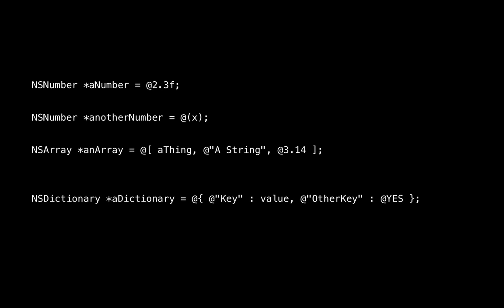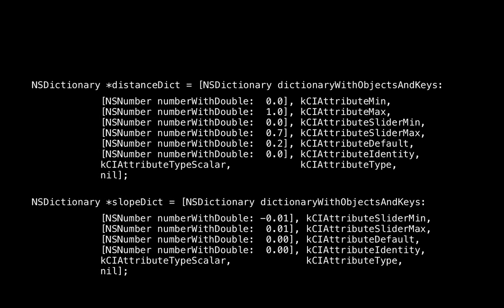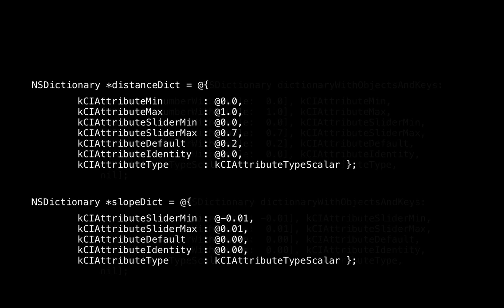I suspect that most people have discovered now that the compiler now supports number and collection literals, which considerably reduce the amount of code that you have to write, and again make it safer in that there's no requirement now to terminate your initializer with a nil, and you get to put your, in the case of the dictionary, keys and values in the right order. Just one example that I was particularly happy with myself, this came out of a bit of sample code that I was updating, and so the code went from this to this.